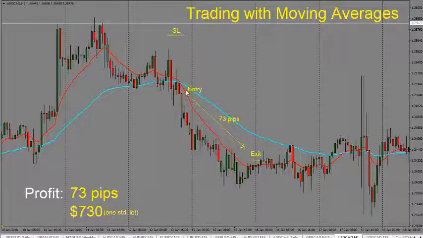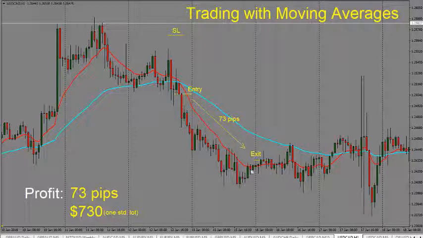So we enter the trade short and we stay with the trade till the price comes back into this moving average. So there are two ways to exit the trade. One would be you look for price to cross over to the other side of the moving average. So as we can see from a price action perspective as well, price is not able to break the low here and starts to pull back, and our price goes to the other side of the moving average. So this is one way to exit the trade, or you can look for the crossover in the opposite direction. So both of those are good ways to exit the trade when you're using moving averages.